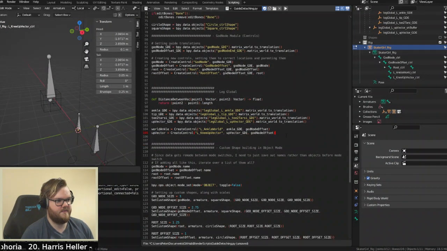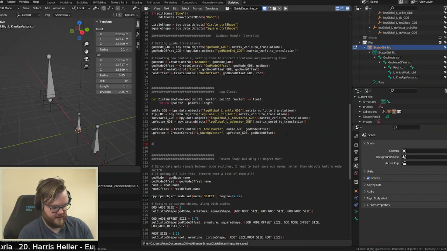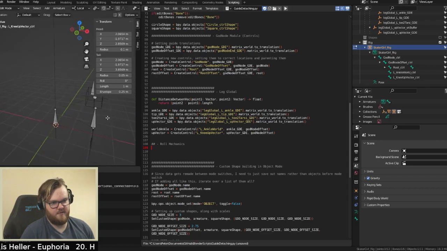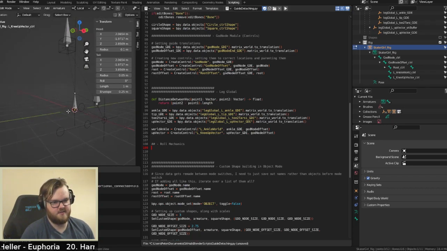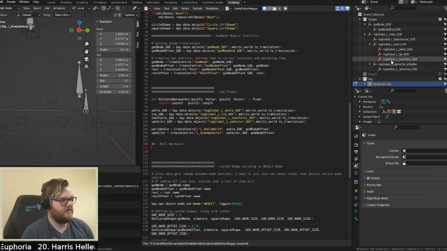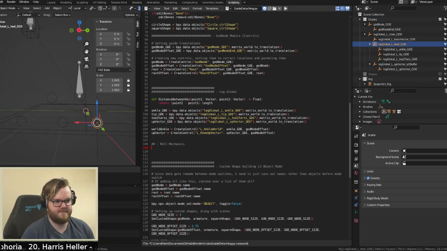I'm just going to put roll mechanics. So if I want the first one, what I want is, trying to think, I want the heel.